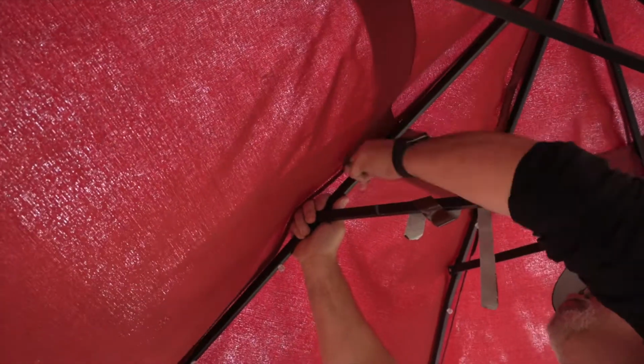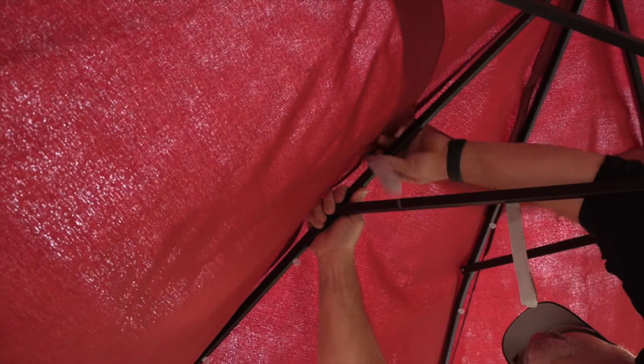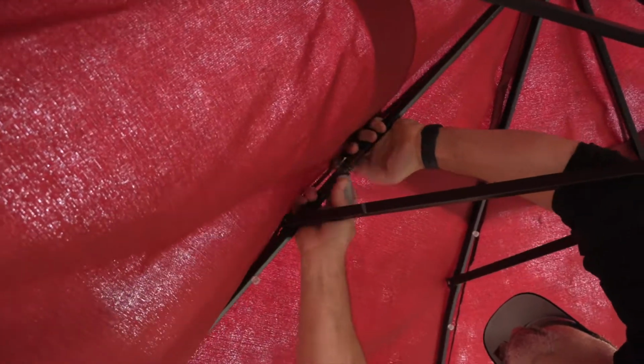So I'm cutting off a couple slices of tape here so that I can use those as a clamp to hold this rib together while the JB Weld sets up inside there. You can see I forced it down inside there and I'm just kind of wiping it around the edges of it. And then I'm going to take that tape and wrap it around that repair and try to hold that whole thing together as that JB Weld tries to set up.